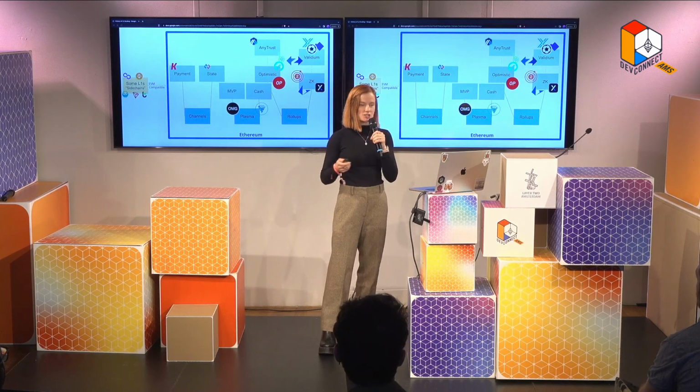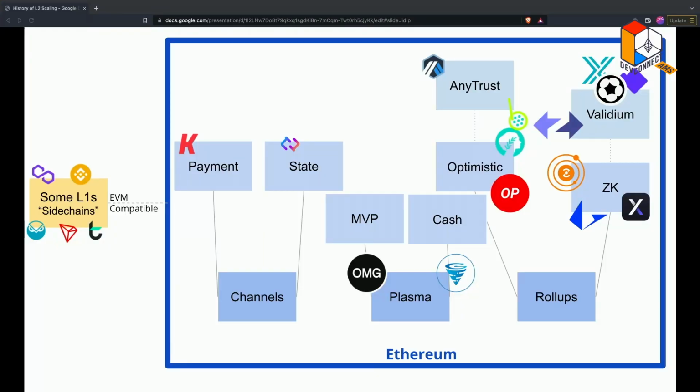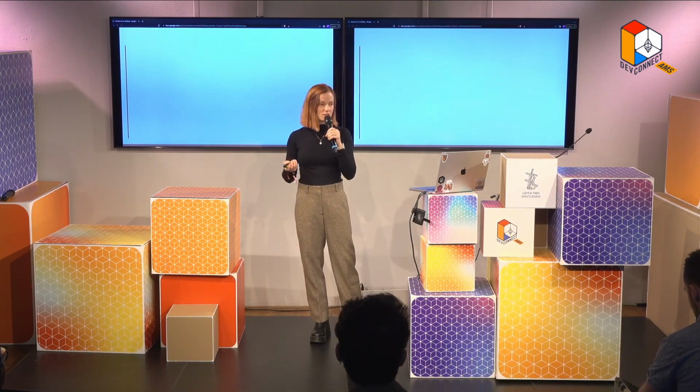The reason that sidechains and L1s are together is because technically they're the same thing. And channels aren't really a thing today, although they aren't dead, and same goes for Plasma. So some of these logos you might recognize, some of them might feel outdated, but here they are. So we're going to start with a really quick run through of just some key events in the chronology of the Ethereum scaling solutions, and then we'll dive deeper into the more prominent ones.